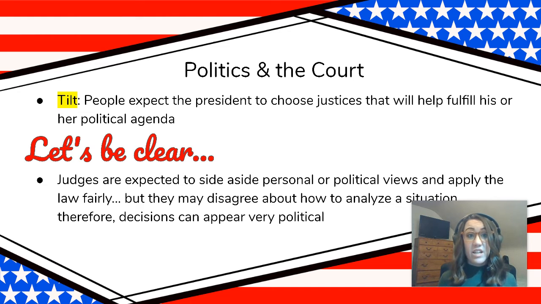That's called a tilt. It's when people expect the president to choose justices that will help fulfill the political agenda, meaning they expect them to align themselves to a specific political party so that more stuff can get done. But let's be very clear here. Even with a tilt, judges are still expected to set aside, not side aside. Judges aren't perfect. They're expected to set aside personal or political views and apply the law fairly.